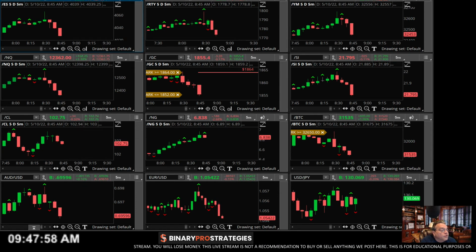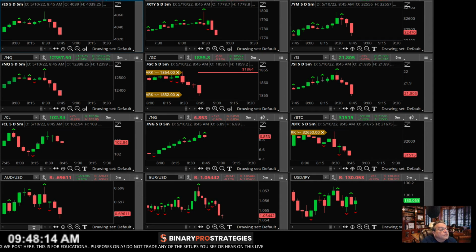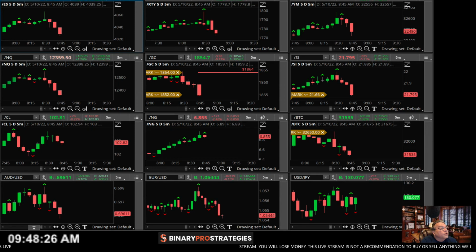Silver's in a short. I'll give you a target on silver. Silver's kind of a slow mover. Target on silver is going to bring us down to 2166. And if we don't hit target on silver, my reversal is going to be 2203.